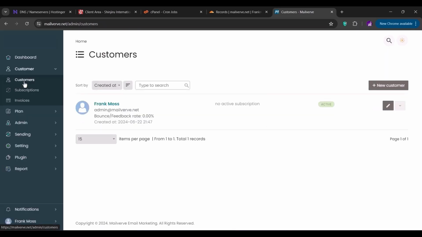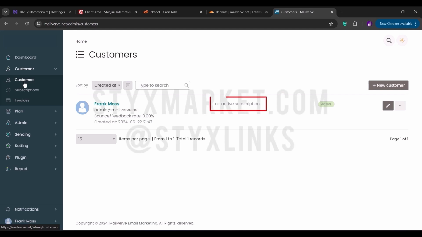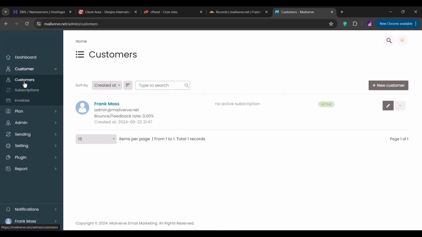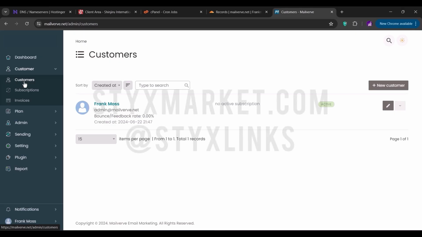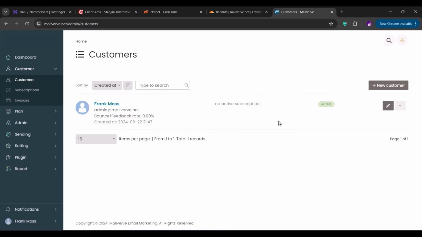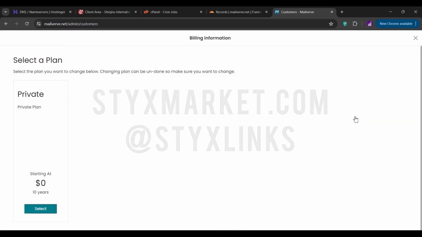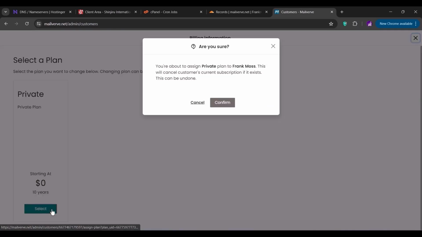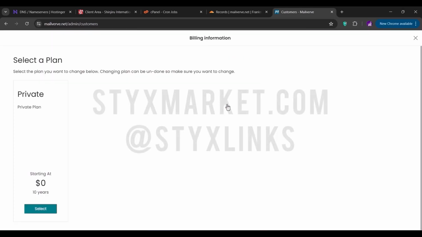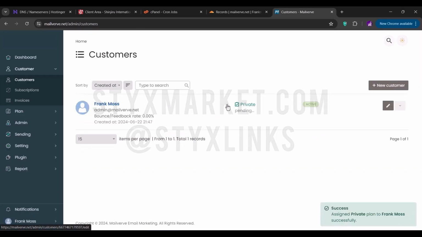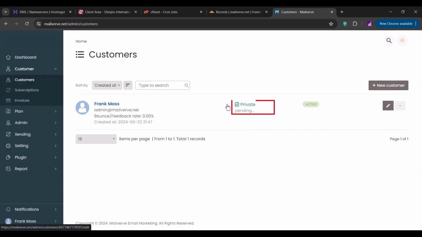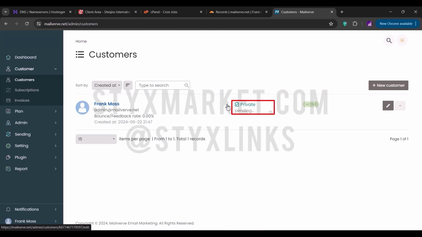So this is the admin customer, and if you check here it states no active subscription, meaning we need to add the plan we created to be able to access the user dashboard. So click on the arrow down and choose Assign Plan. Next, select the plan you created. Now it has changed from no active subscription to pending, so we need to activate it on our user dashboard.